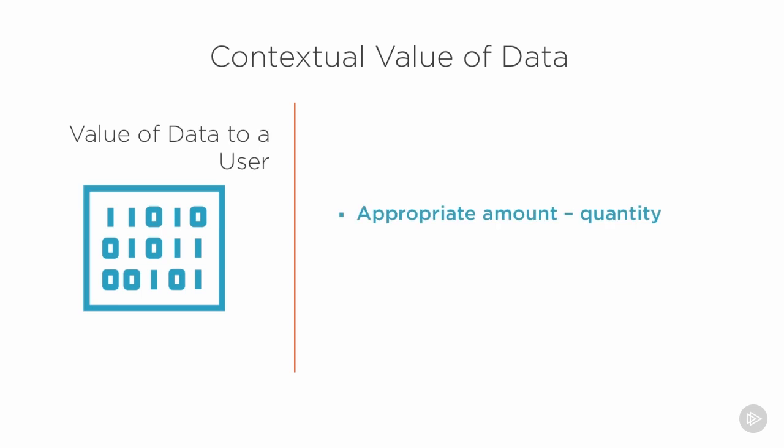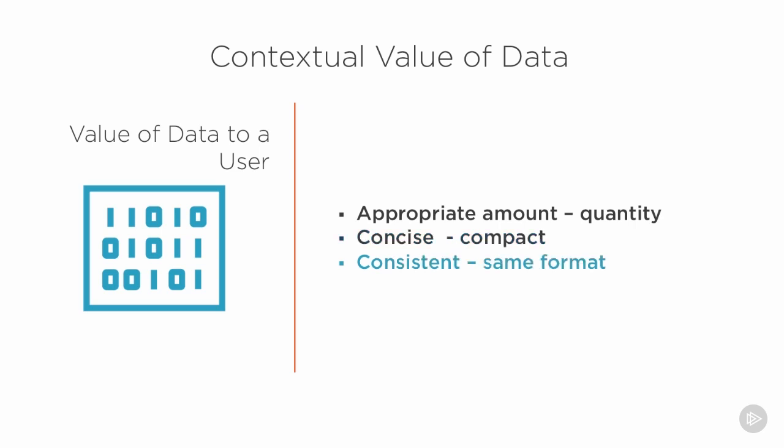We also look at, do we have the appropriate amount of data? Sometimes the problem today is we have too much data. The quantity of data that's out there makes it very difficult for someone to be able to find what is truly important and filter out that which is necessary for them to be able to, of course, use effectively. So a lot of this comes into our data being concise, to the point, compact, delivered in a way that is appealing and useful to the user.